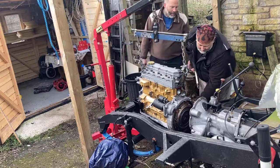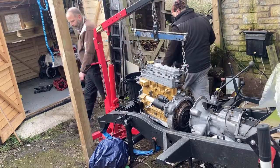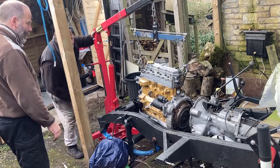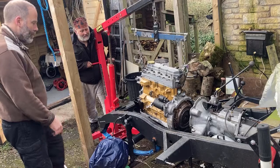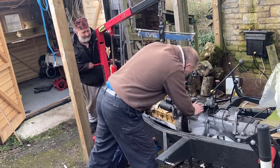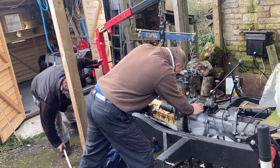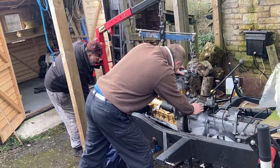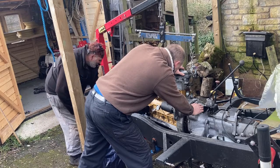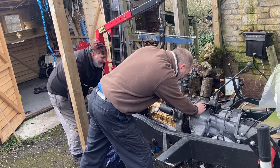It's a bit low. Well, if it's lower, I can push the head of the gearbox down. Am I alright stood this side? Oh, hang on, we're a lot lower. We'll walk a bit first then. Yeah, it wants to come down about an inch. No, the engine wants to come down about an inch. Are you clear of the fins? Yeah.